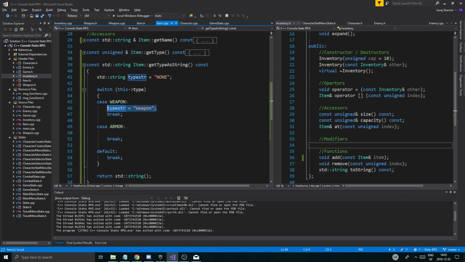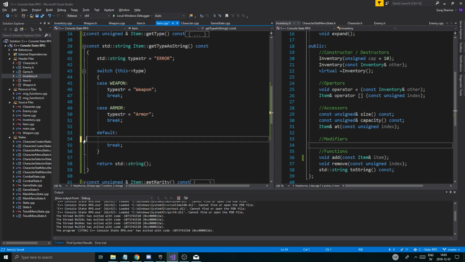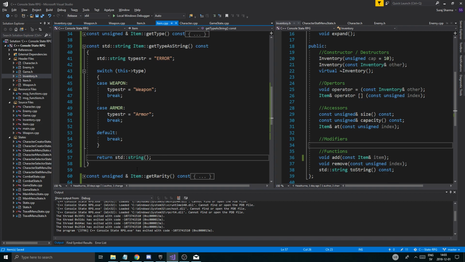Boom. And then we'll say type str equals armor, and then type str equals error. We'll just call it error if it's default. Anyway, there we go. And then we'll just return type str. There we go. So easy peasy.